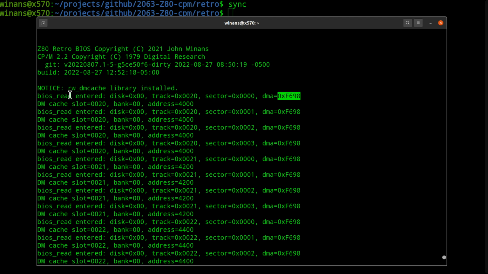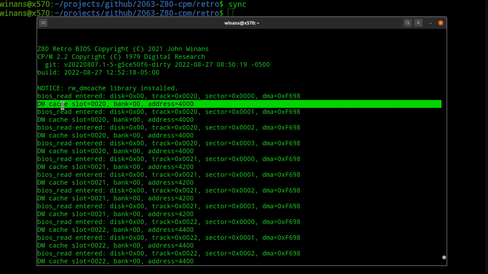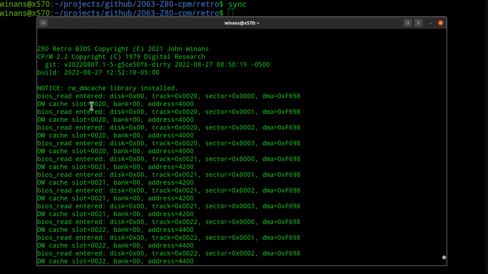Now, remember when it goes into the BIOS read routine, I printed this out. This is the standard debug, right? Disk 0, track 20, sector 0. That's the beginning of the directory. Then we added this to make sure all my code works okay. If I'm in track 20 and I want to know what slot I'm in, remember the answer is throw away anything that's not part of the least significant 8 bits. I think we're good, all right? This is not definitive because it's actually the same value, but it is because we simply set H to 0 and we returned. What bank is that in?